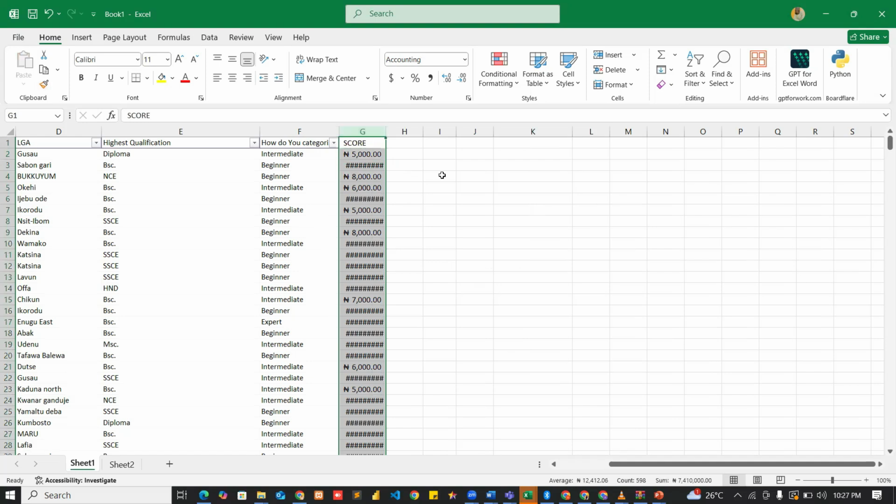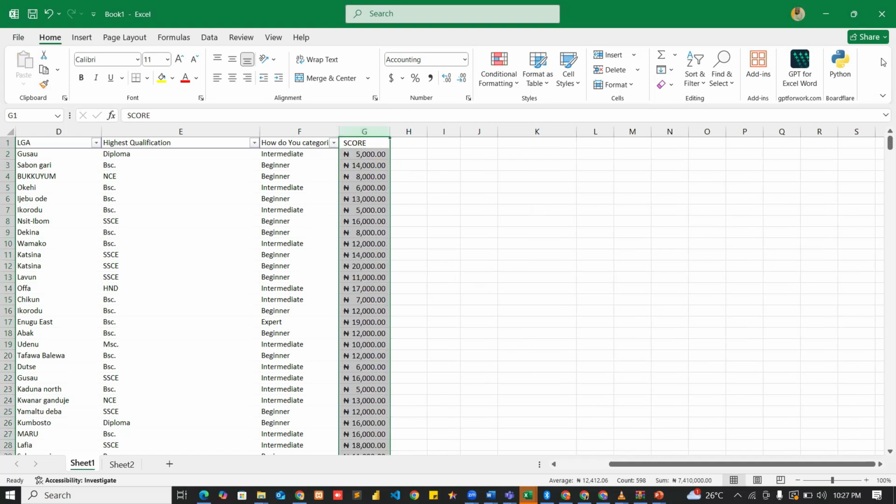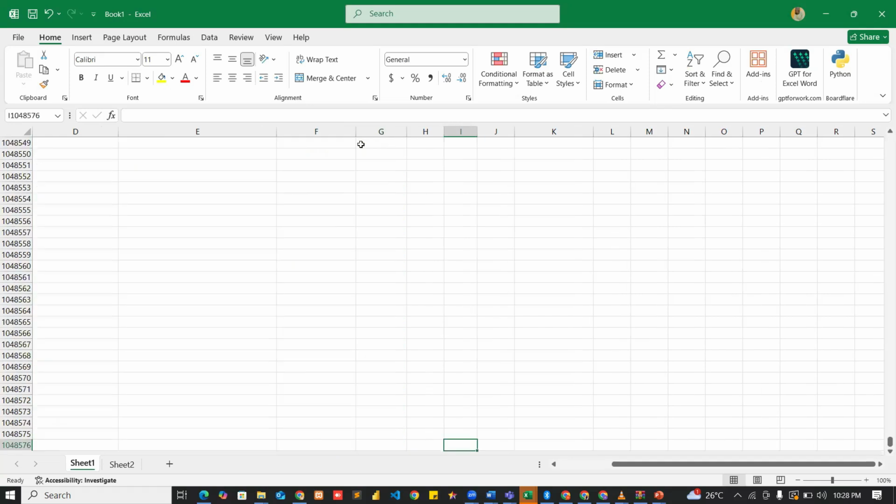So you see, this is the Naira sign. Good. So now, let me admit those that are in the way to me. Now let's say we want to know how much Kano State people are generating. Let's say income. We want to know the total income of Kano State people, or each and every state. We want to know their income.